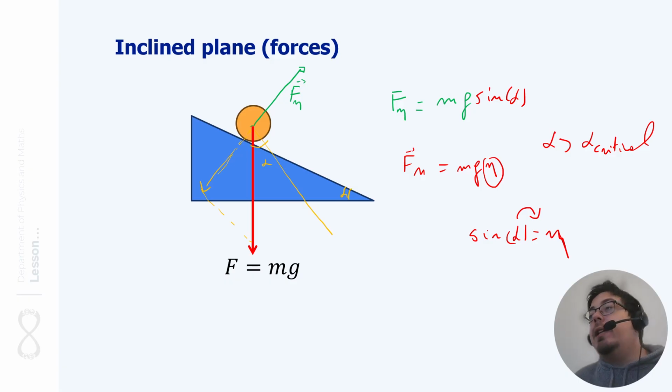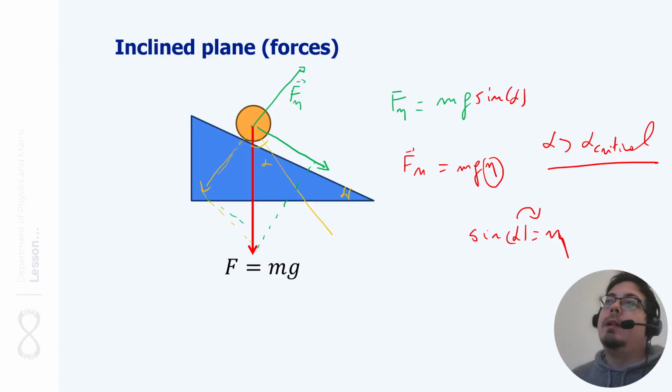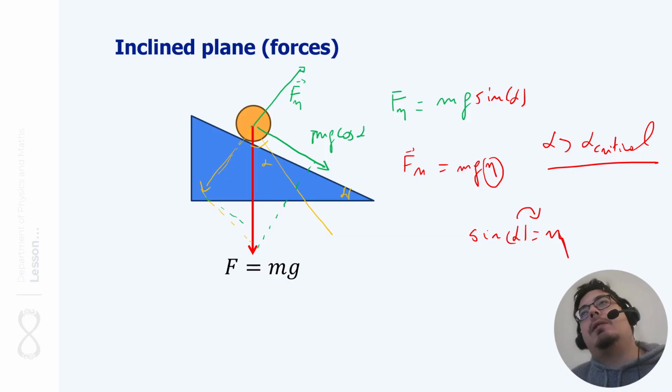So we are above that critical angle, so we beat the static friction, but we don't introduce any other friction along the direction of motion, which is this one. In this direction there is a force that is the other component of the gravitational pull, which is mg times cosinus alpha.